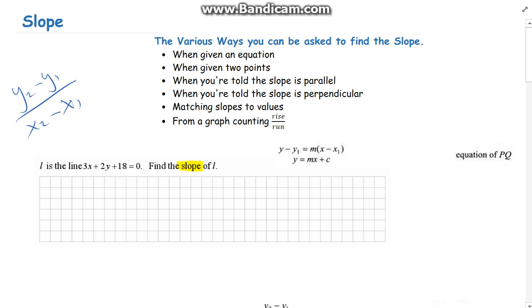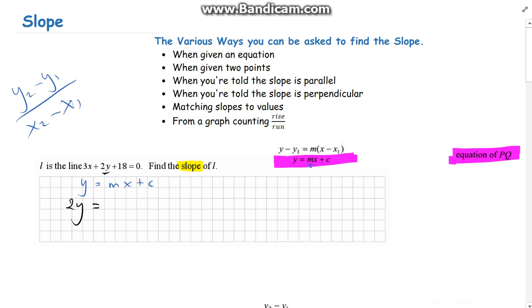In your log tables, I've just cut this from your log tables equation of a line. That bottom one there is what's going to help us. Because we know m means slope, it's something to do with that. So if we write out y equals mx plus c, we know if we get our y on its own, then the number in front of the x is going to be the slope. So we'll format the line L exactly how they want us to. We leave the y on the left hand side, so I'll just leave it there. Then I'll put my equals next.